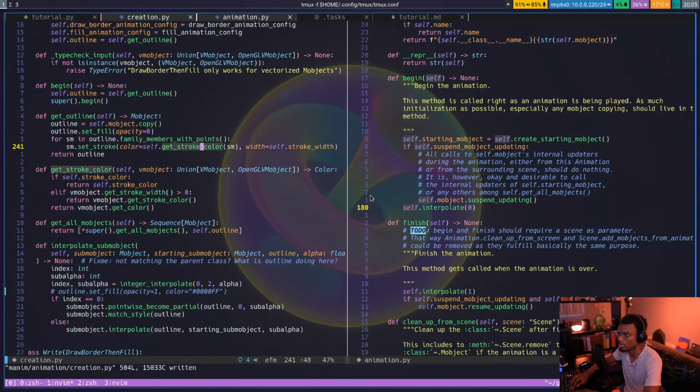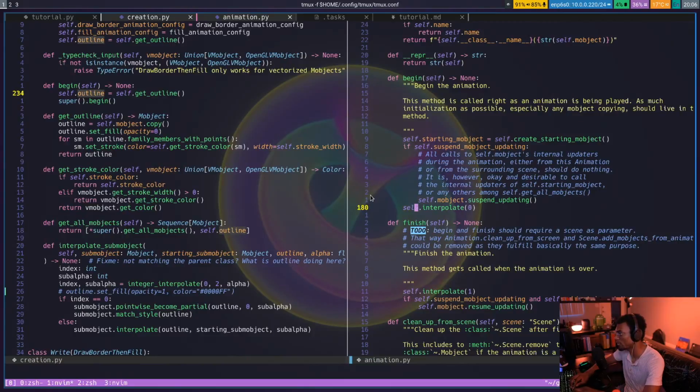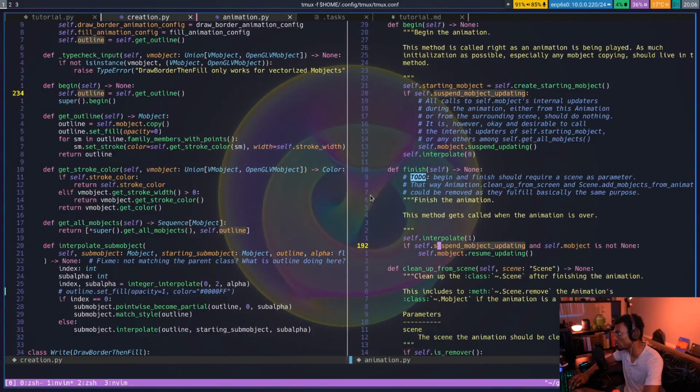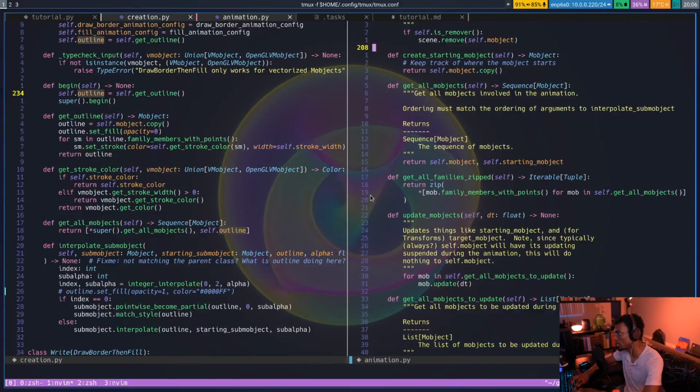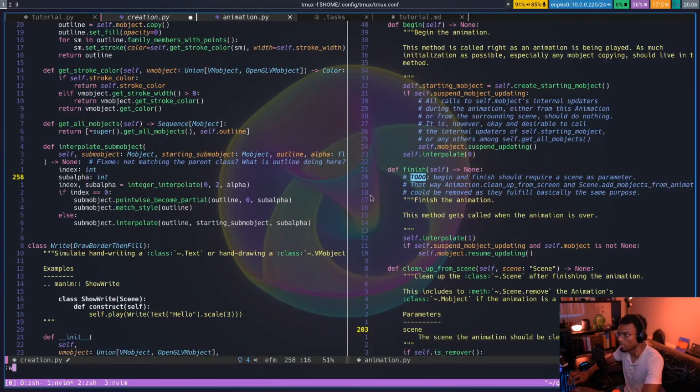And that goes to the stroke color of that. So that's how it saves the self.outline. So when it calls interpolate, wherever the animation gets interpolated, self.outline will already be saved to the object.